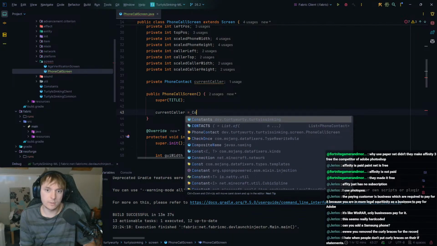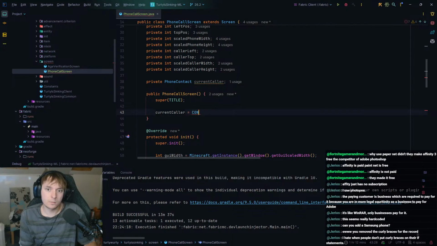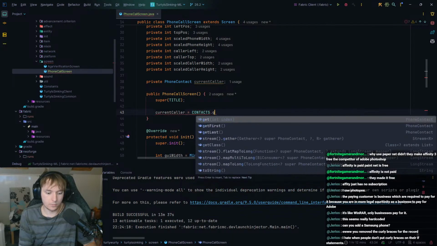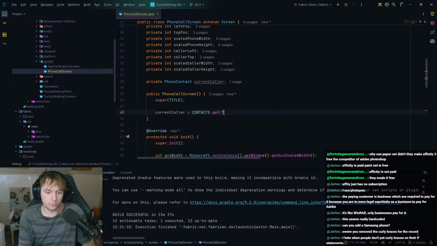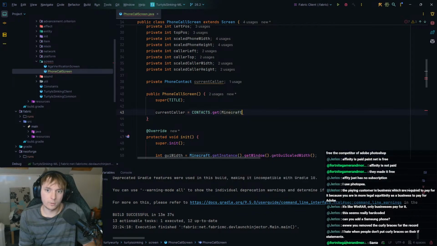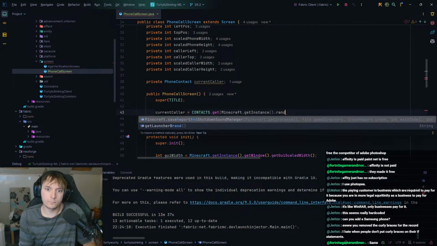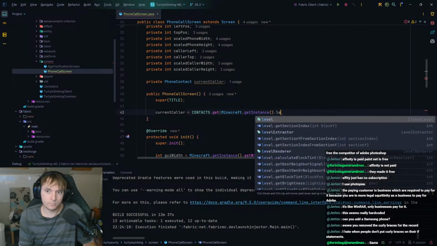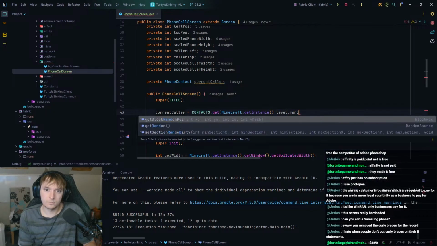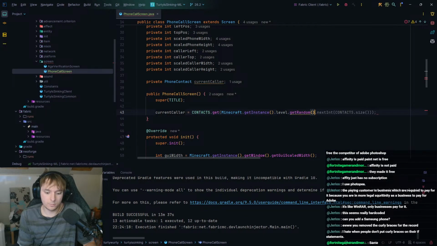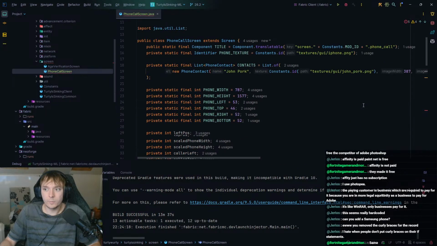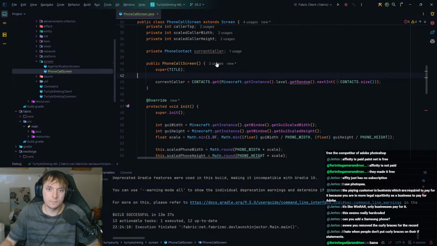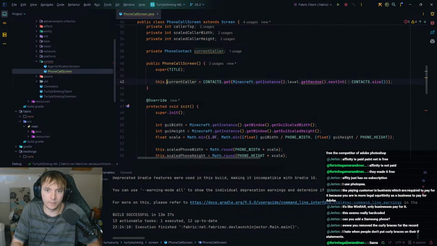So we'll just do contacts.get, and we'll do Minecraft.getInstance. Do we have a random? getRandom.nextInt(contacts.size). For now, we'll maybe add like a rarity or something later. But obviously we don't want to go completely overkill, right?